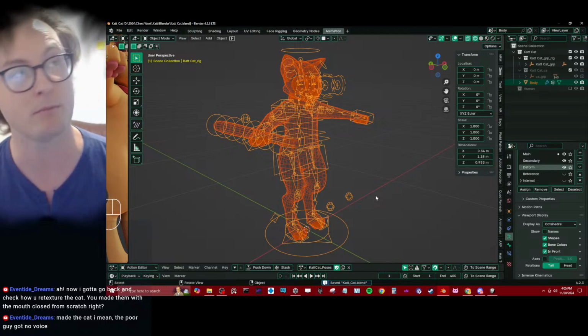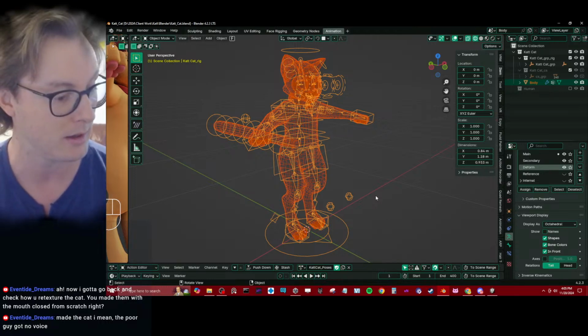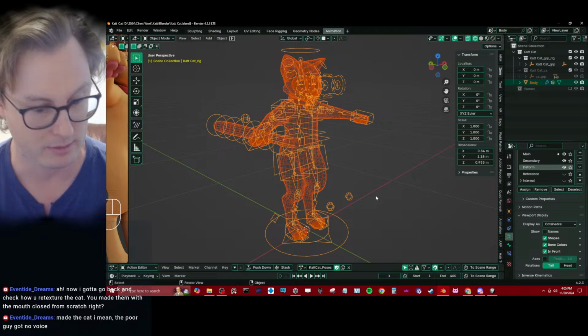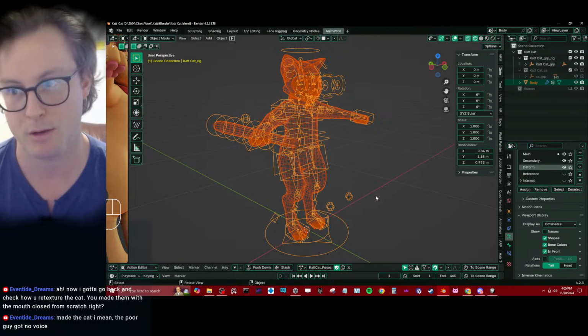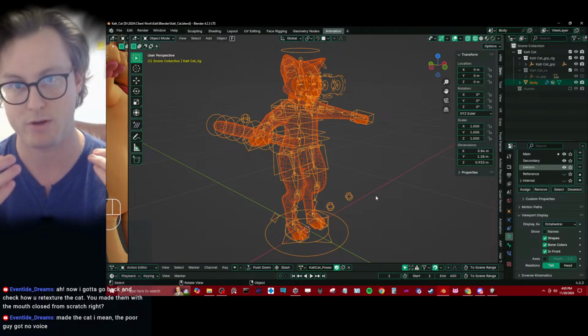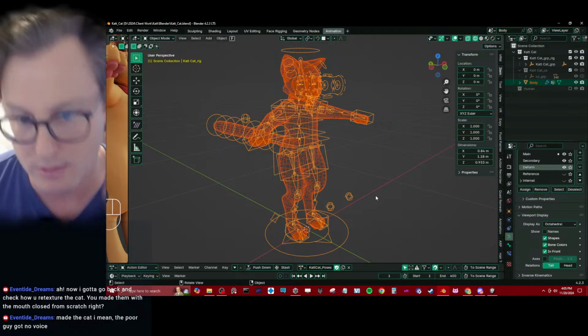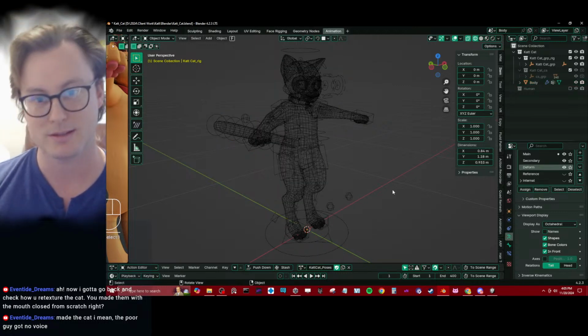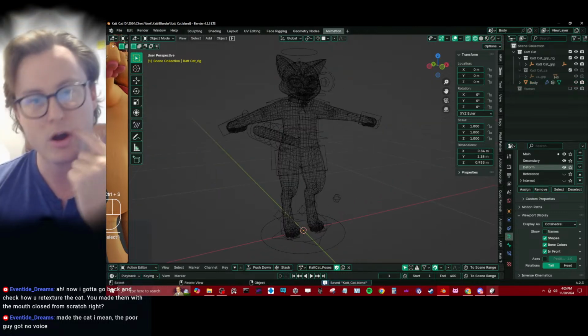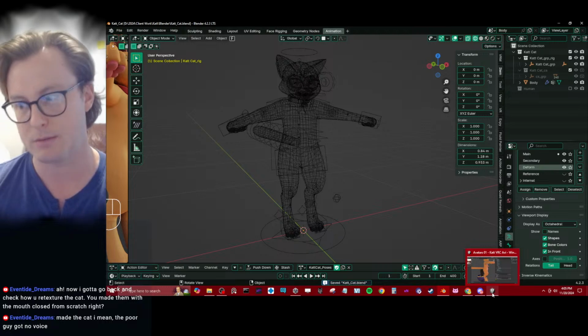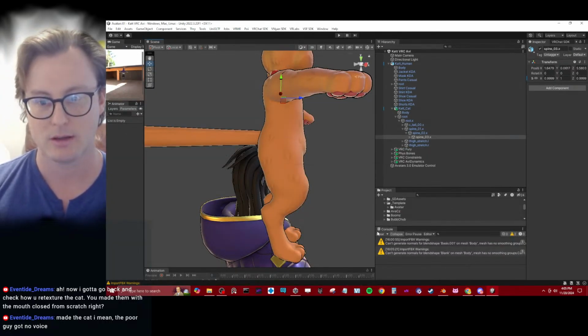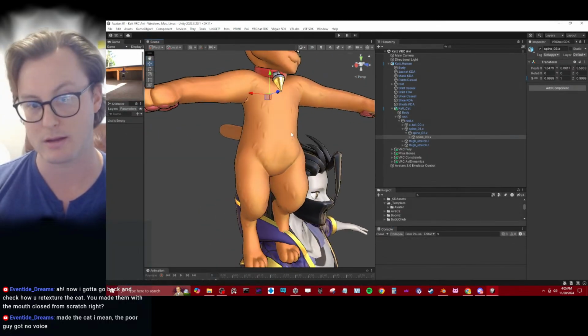In fact, I'm thinking moving forward that I will actually leave them. I won't even close the mouth for the final version. They'll just have an open mouth, and then they'll have a closed mouth expression. Because that is just a little simpler. It's so hard to get the corners of the mouth to bake correctly. I don't see any other way other than doing that.